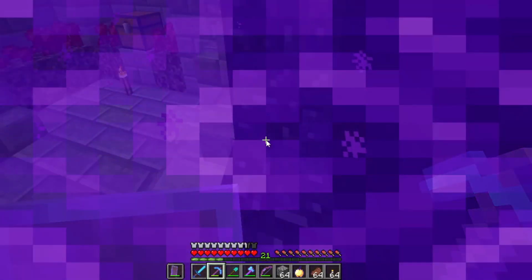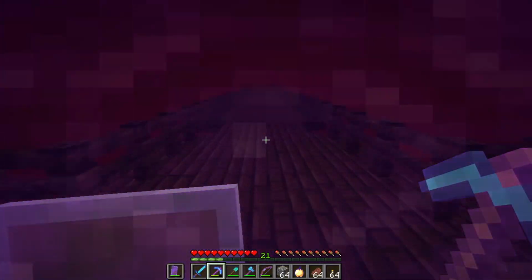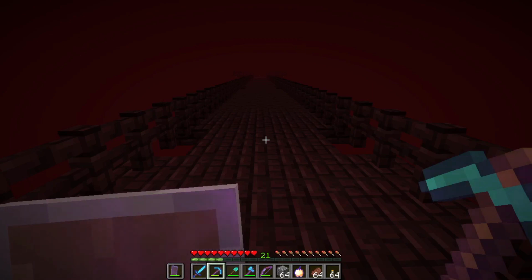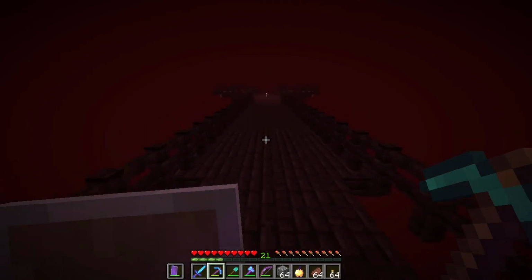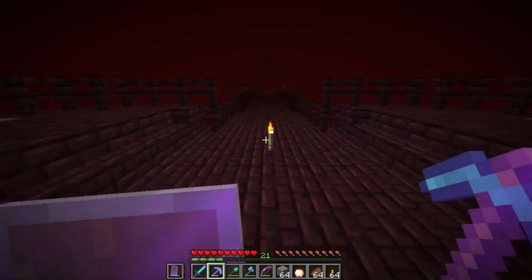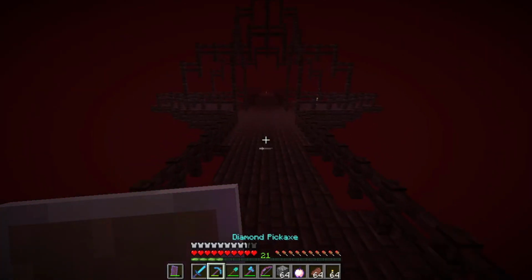Having efficiency on our pickaxe is actually really good, just because... oh, it has Silk Touch too. I didn't notice that. And Unbreaking. Silk Touch is also pretty nice, because we can obviously grab those bookshelves now. We could have done a max level enchant if I would have paid attention. I just saw the efficiency.